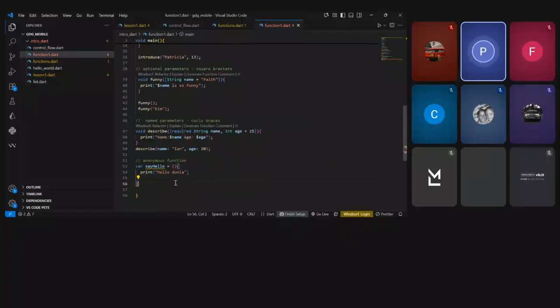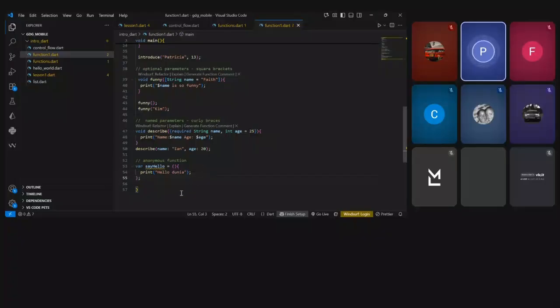So this function is an anonymous function, as we have said. Since it's a variable, you don't have to use a semicolon for a function, but since it uses this format, you have to use a semicolon.